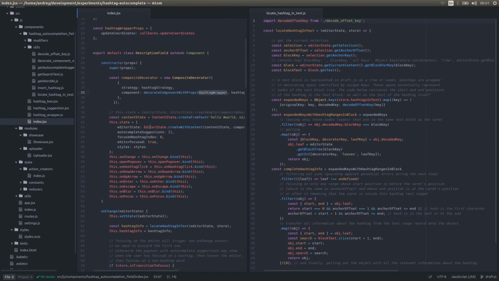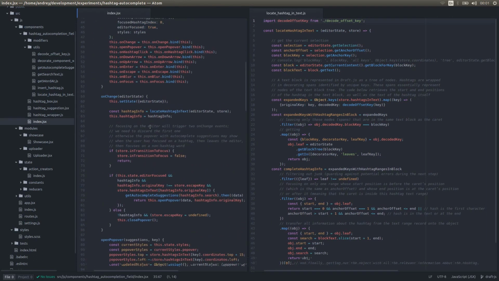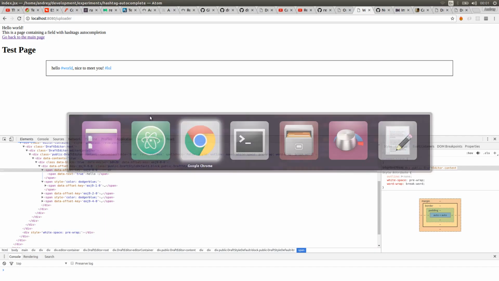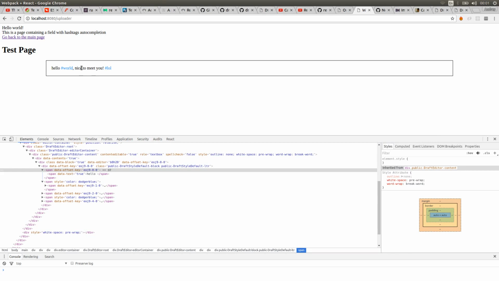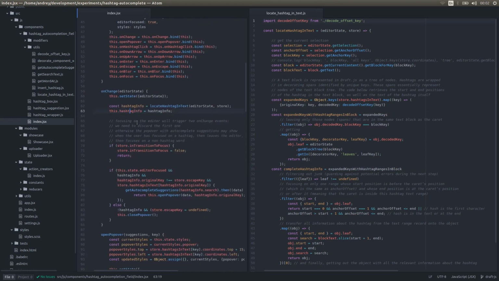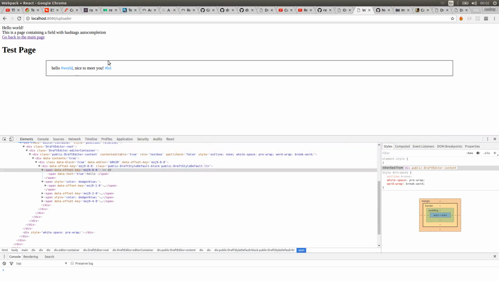So where was the logic? Basically, every time I change the editor state, and every time I change the position of the cursor, I am changing the editor state. So every time I change the editor state, I check whether my cursor is inside the hashtag.